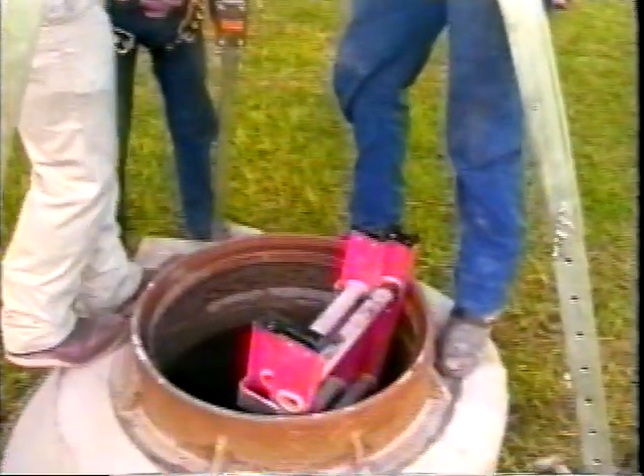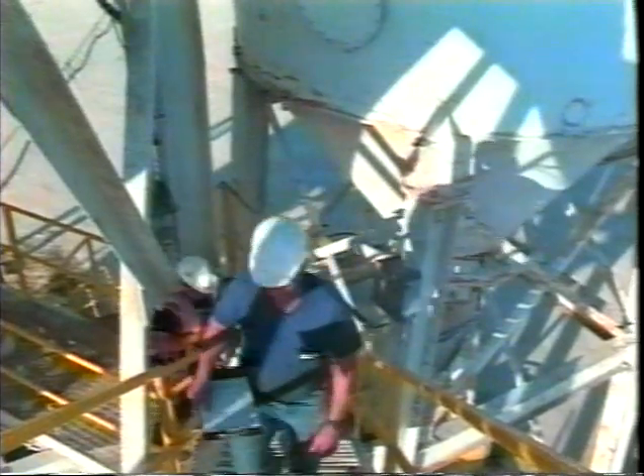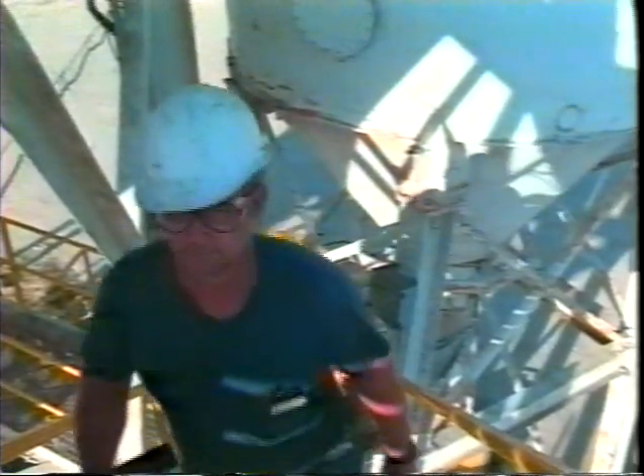In this video, we've defined and demonstrated what is meant by a confined space and the potential hazards they can create. We've suggested methods and procedures for ensuring complete safety when confined spaces must be entered. But no system, no piece of equipment, no permit or rule can ever replace your good judgment. Zero fatalities remains the goal of our mining community — with your understanding and wholehearted cooperation, that goal can be reached. Remember who is ultimately responsible for your own health and safety — it's you.